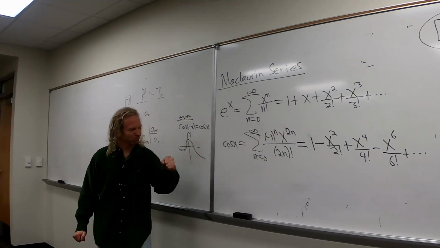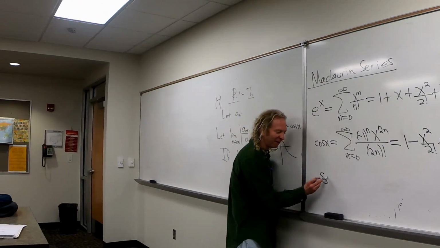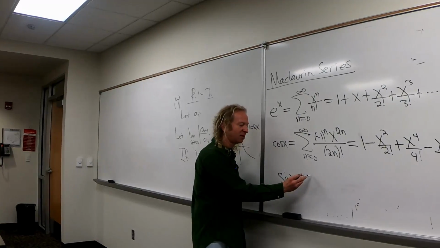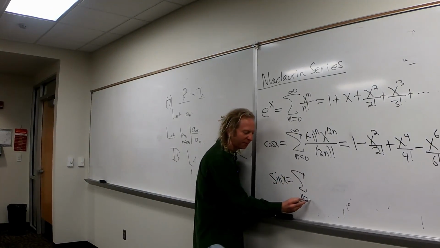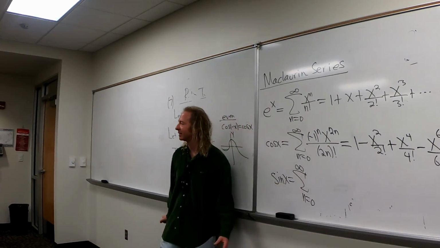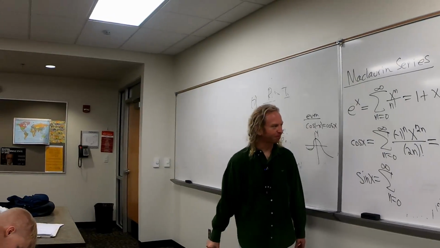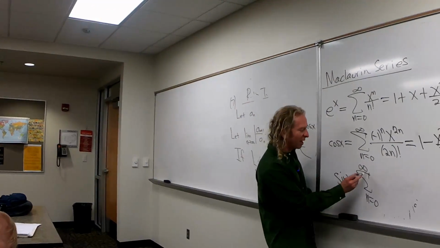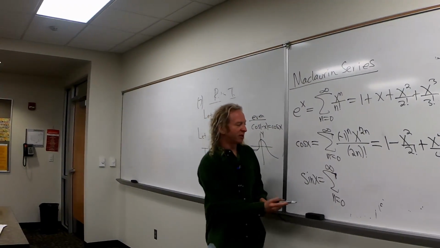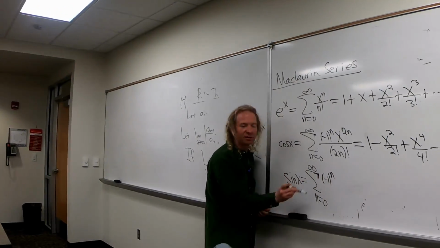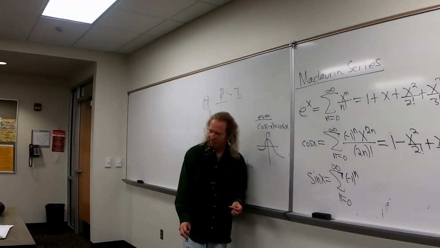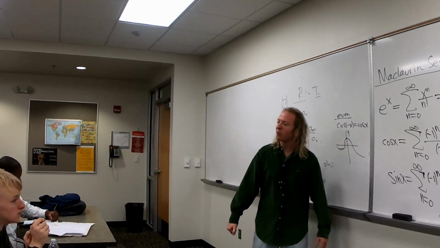Then we have the sine function. So sine x also starts at 0. And so this is negative 1 to the n. It has that. So does that mean if cosine's an even function, sine would be your odd one? Sine's the odd one, absolutely.